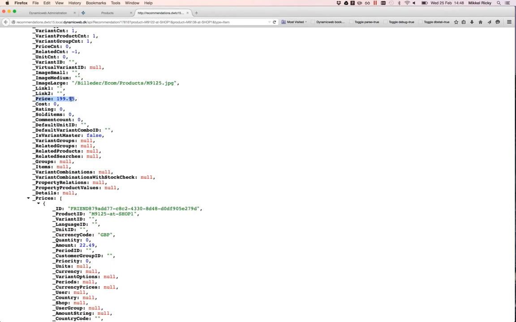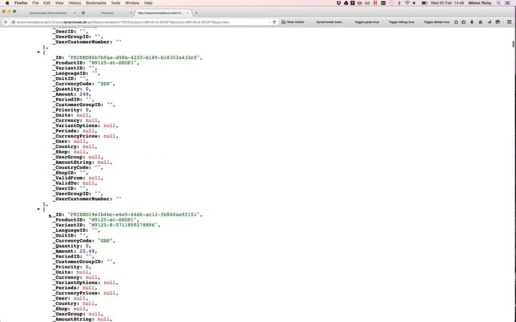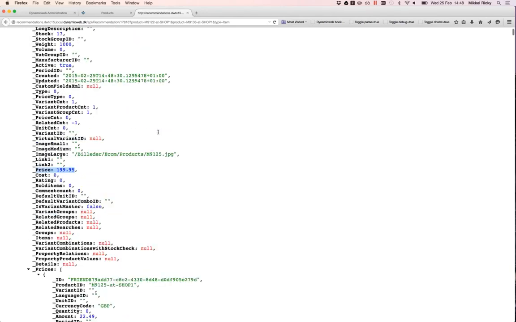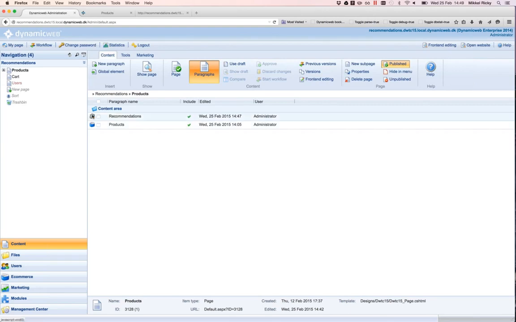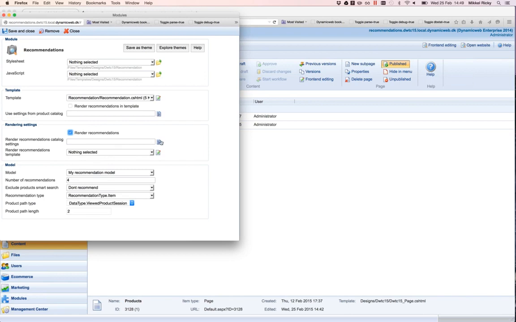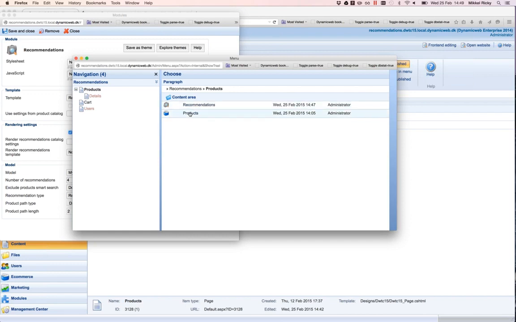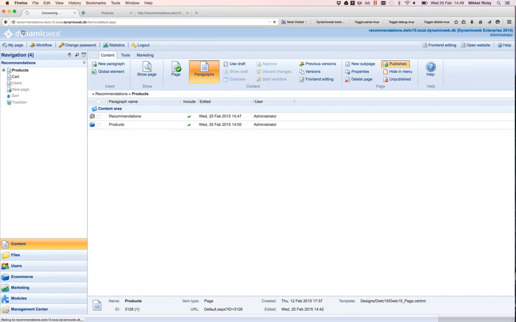The reason for us wanting that is that if you take a look at this, you will see what we have, the price on the product, but that's the raw price coming from the database. So we don't really have any information on any discounts that are applied to this product, and it will be quite hard work to render this as a product as we're used to in Dynamicweb. So now I go into my recommendation settings here. I check render recommendations. Then I pick a product catalog that I want to render the recommendations with, and I pick the one called products on my product list page, and then I save and close my model.